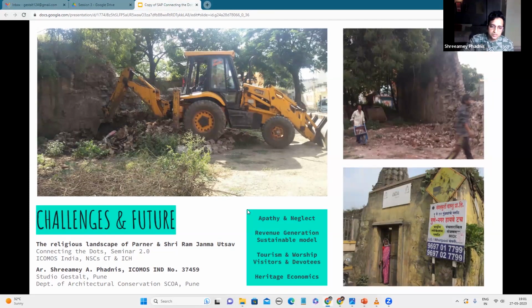Now this, like I said, has to do with the concept of Jirnodhar. For us, a temple is a sacred space more than having sacrality in the actual building itself, but at the same time, it is wonderful architecture. It's the scale at which it is there, not really seen anywhere else in the surrounding region. We see smaller temples, and this fortified temple complex, as a plan form, is also quite unique. So there is a challenge if we want to really continue using this site and maintain or conserve it.